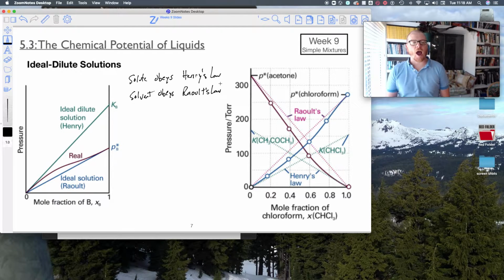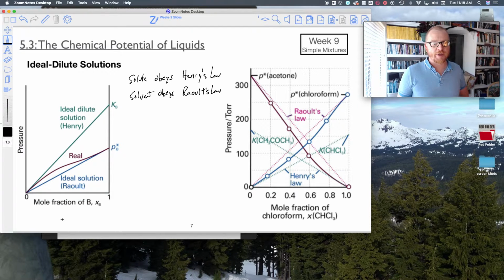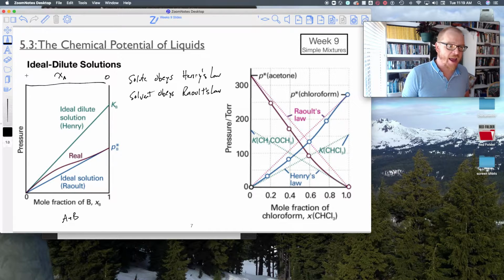Okay, so now, for example, here's a fictitious example here. So let's say mole fraction of B. And so we remember that we always have mixtures. So there's A and B in this mixture. And so I could make a new top scale right here, chi A. When chi B is 1, chi A is 0. And when chi B is 0, chi A is 1. And so now what's going on here, we haven't identified which one is the solvent and which one is the solute. But it's generic. We could have either of these as the solute or solvent for this example.